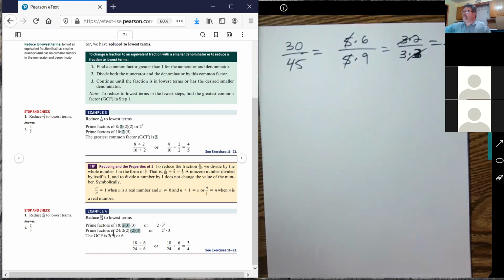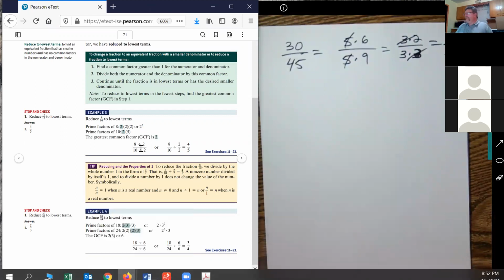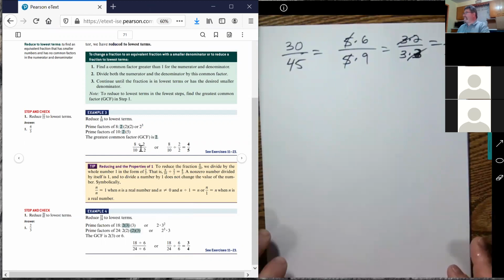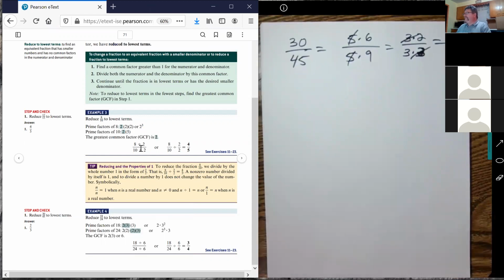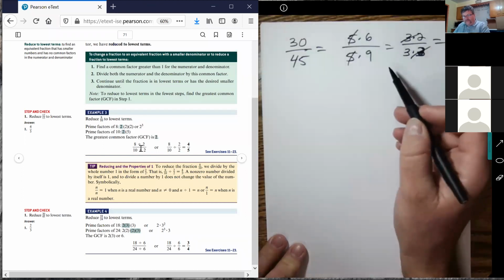Everybody cool with reducing a fraction? Factor, cancel, factor, cancel, factor, cancel. I'm gonna need some more practice on this one. I'm sorry, I have to be honest. Maybe I need to study my multiplications. I think that's what it is. Am I losing it when I do these factors? Where am I losing?